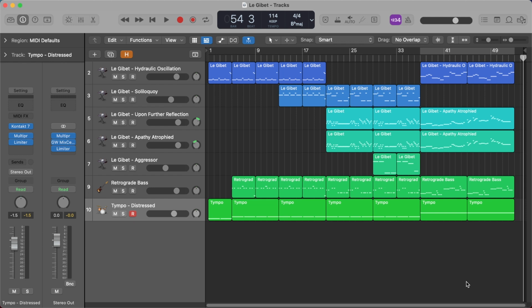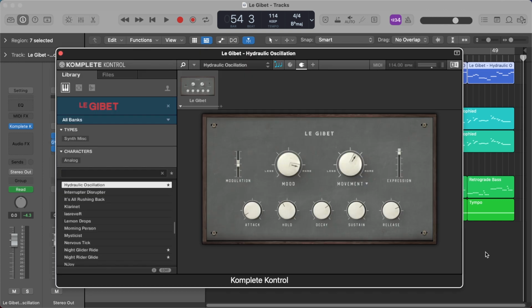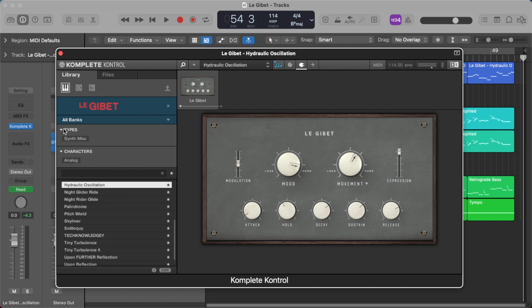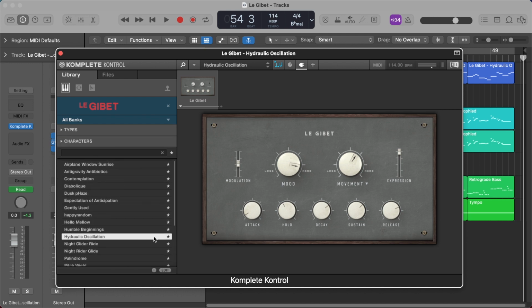So there is the track that I made using Gibet, and it is honestly my favorite track I have made as a demo track in such a long time. This instantly came together using Gibet, and the presets were just so easy to work with and get an idea going right away. I will say, since there are more presets in Gibet, there is a lot more variety to work with, and you can see that I favorited a ton of presets within Gibet here. I like that there were more starting points to work with and just more tone variety within these different presets.